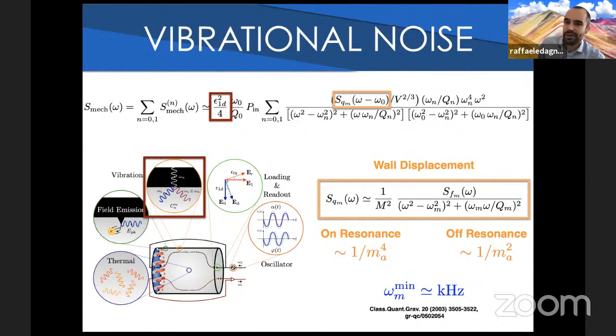The second source of noise that's important is mechanical noise. However, it is much, much less important than what you're familiar with from interferometers, if you ever thought about LIGO or similar things. The reason is that the cavity walls are rigid, so their typical resonant frequencies are never below a kilohertz. Actually, this is another thing that this Italian group measured. It means that for a low frequency perturbation, it's pretty hard to deform this cavity. This is the very basic intuitive picture for why vibrational noise is not a huge deal for us at low masses. But to be a bit more precise, again, you're just solving harmonic oscillator equations.